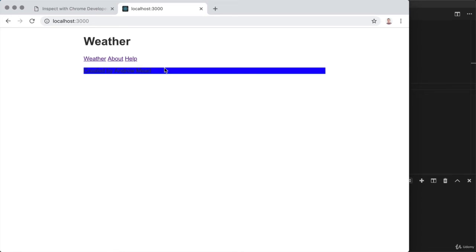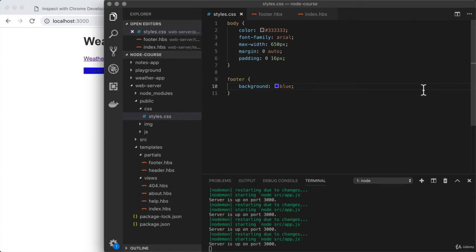Now we have two ways we can space things. We have the margin and we have the padding. The padding is going to put space inside of this box, and the margin is going to put space outside of the box, between the box and other items. Let's check this out. To kick things off, I'm going to set up padding.